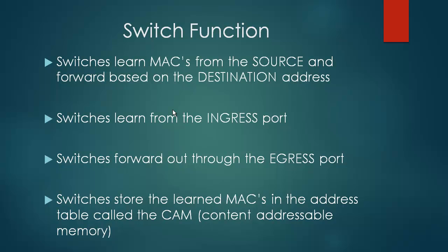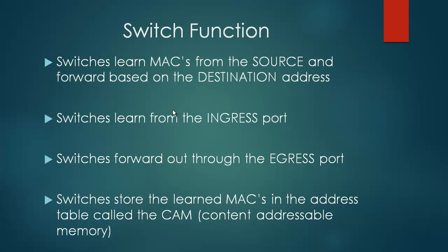And that way, the first time PC1 talks to PC2, it has to broadcast it out because it doesn't know where PC2 is. But once PC2 replies, then all the conversation between PC1 and PC2 is just forwarded in port 1 and out port 2. And the other ports are all free, and there's no more broadcast. So that's the big advantage of a switch.